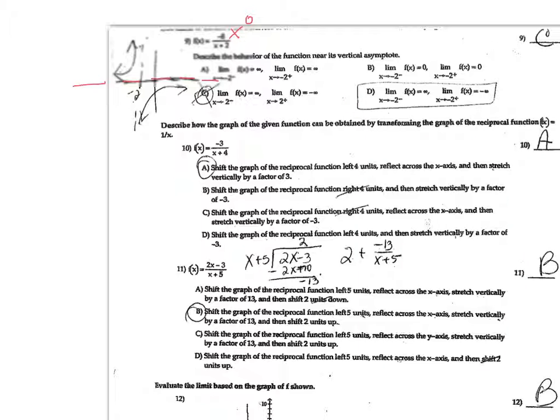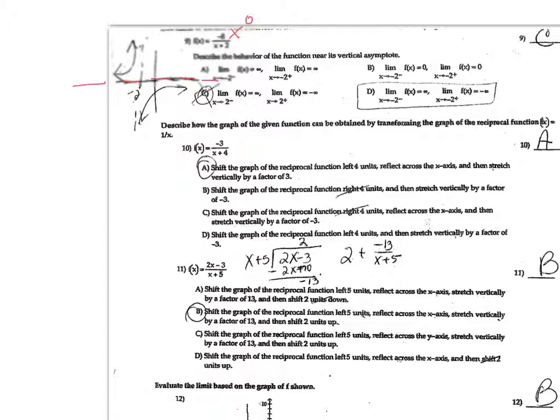And for this one, it's supposed to be C, but it's not right. How many of you got C? You got C. Anybody else got C? No? Okay, so what did you get? D is right. Yes. So D over here is supposed to be the right answer. As you approach negative 2 from the left, it's going to go up. As you approach negative 2 from the right, it's going to go down. So it's D. I'll go ahead and give you the 3 points, everybody, anyways.